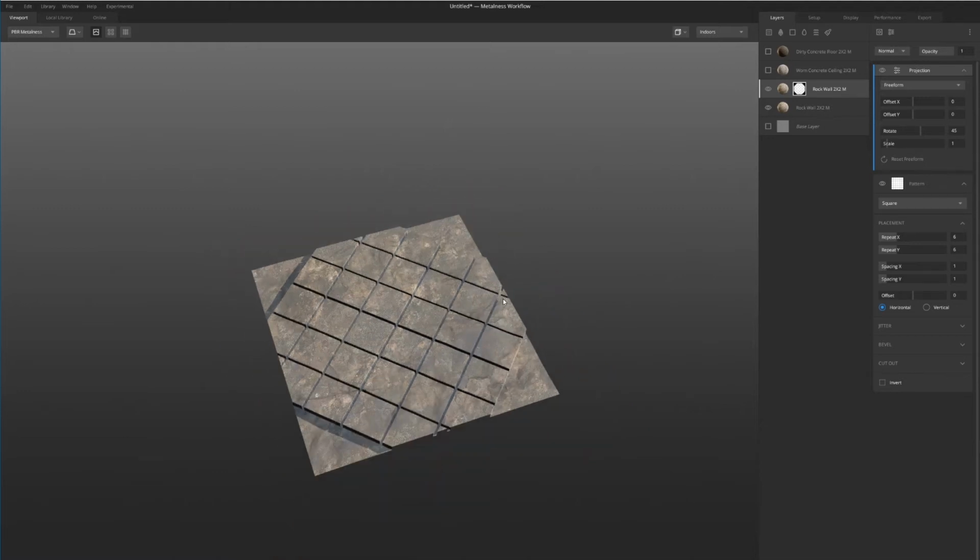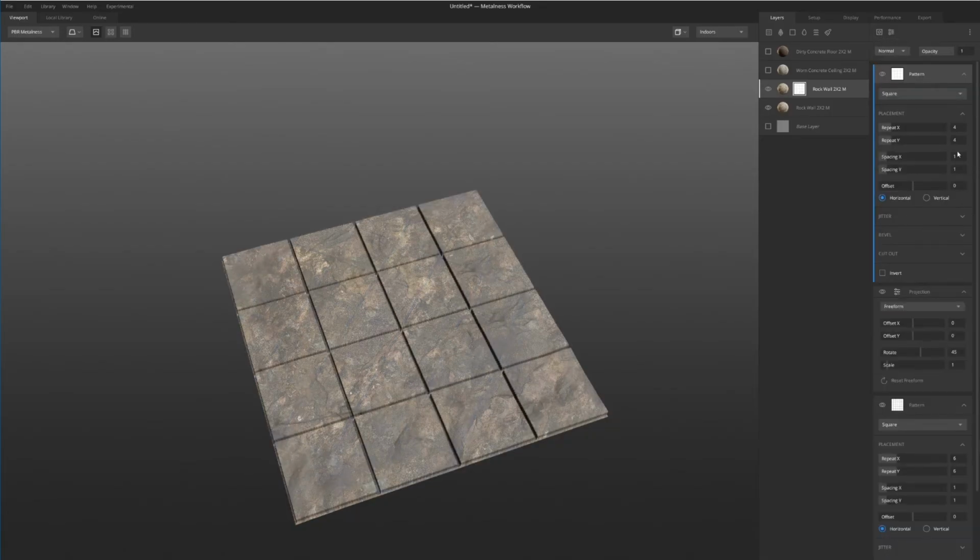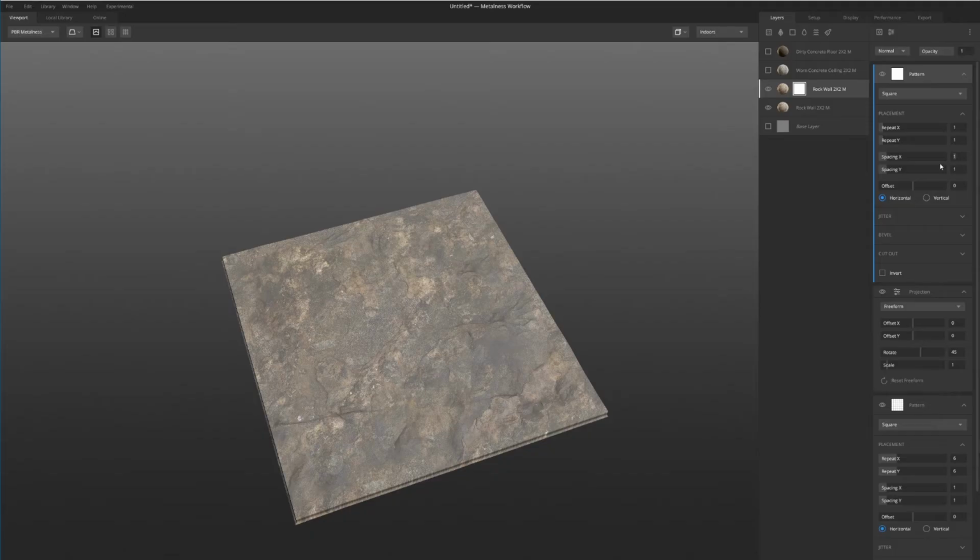And now, in order to define that center, I'm going to add another pattern. In here, you're going to see that I'm stacking masks one on top of each other, and you can stack a ton of masks, as I said last time. So I'm going to go here and add another pattern, square. This pattern is going to be 1 by 1. And we're going to give it a ton of space.